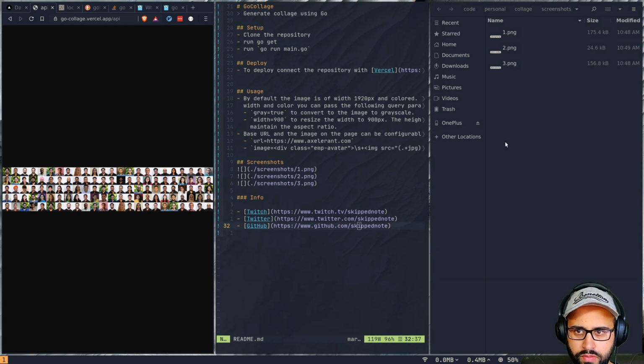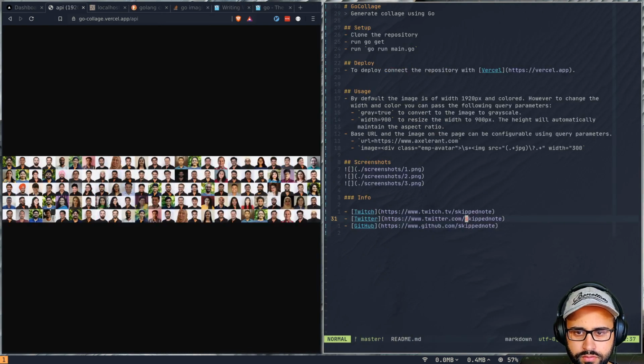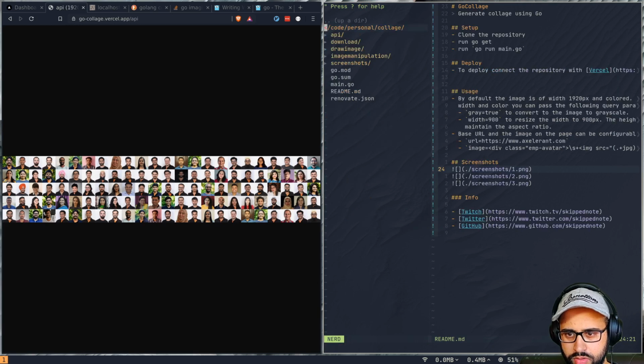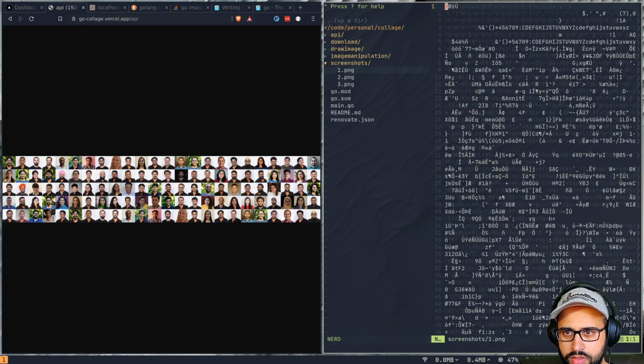I think this should be fine. If I go to this path from here, it says destination provider not found in current document. So it's screenshots, and then we have one.png. So why doesn't it work?